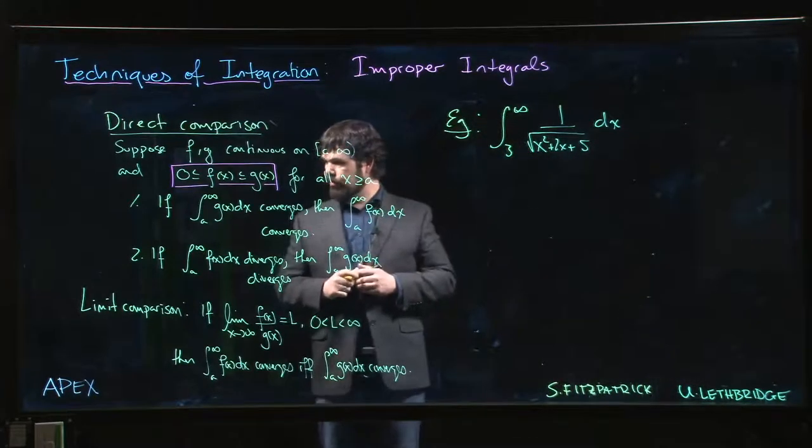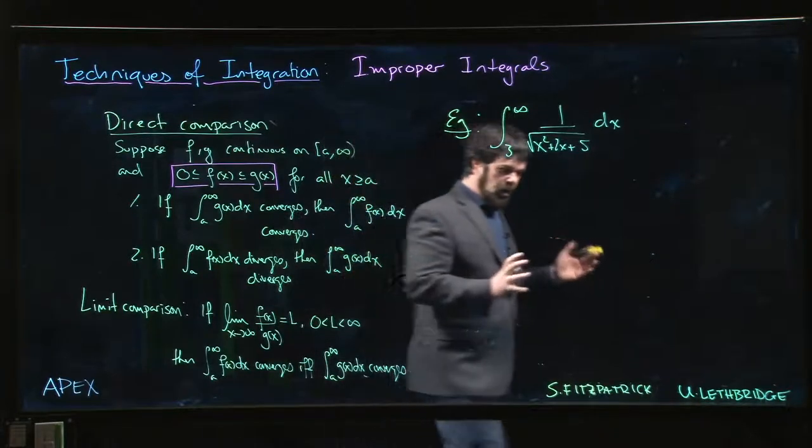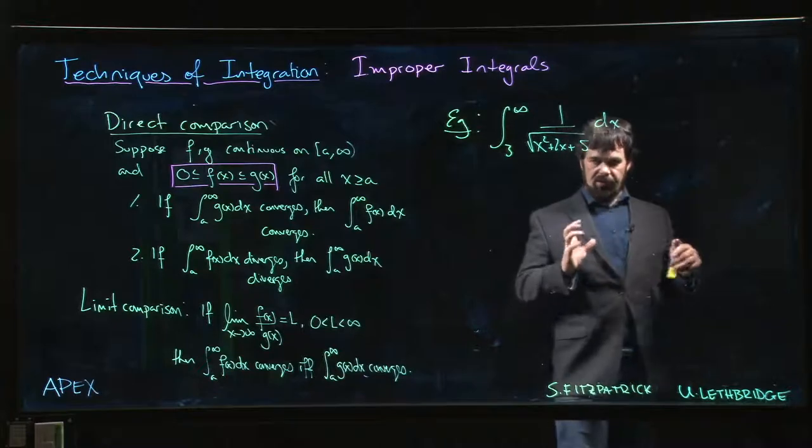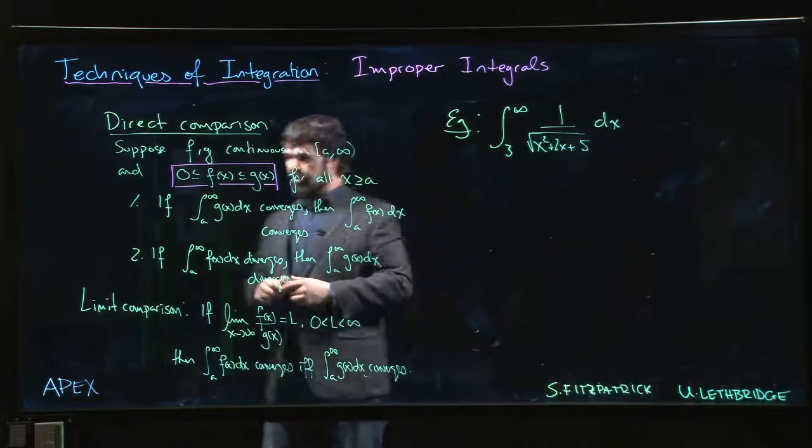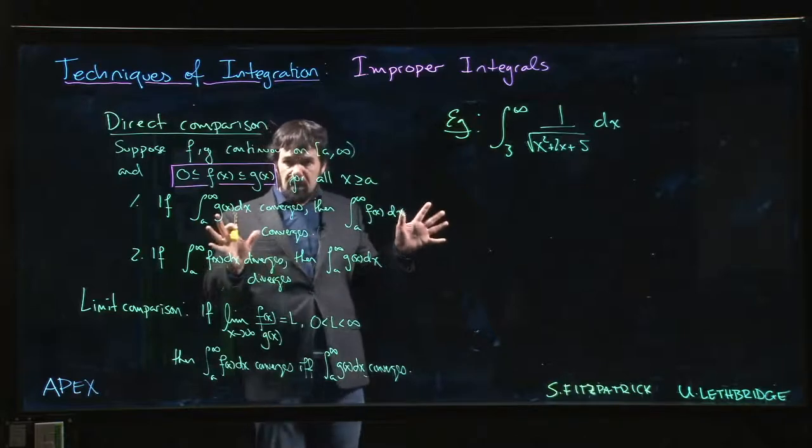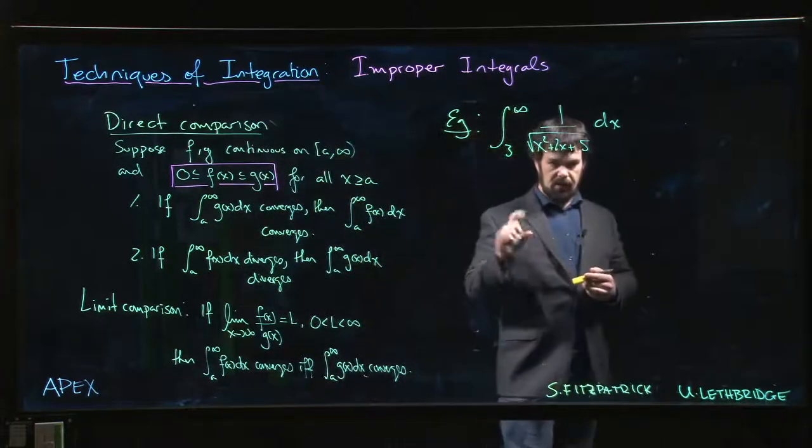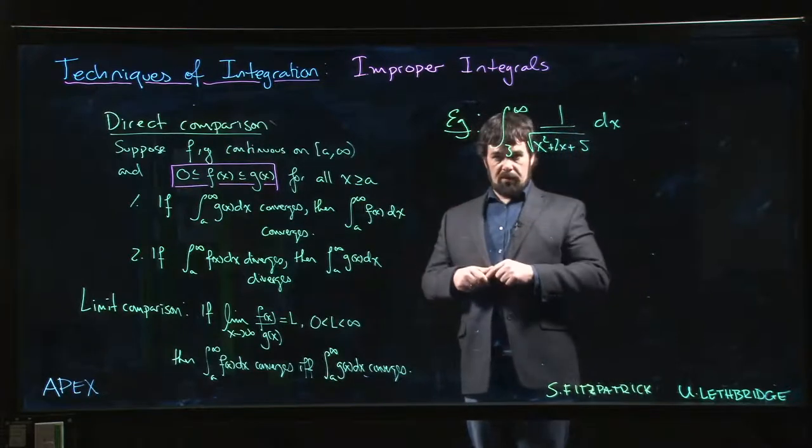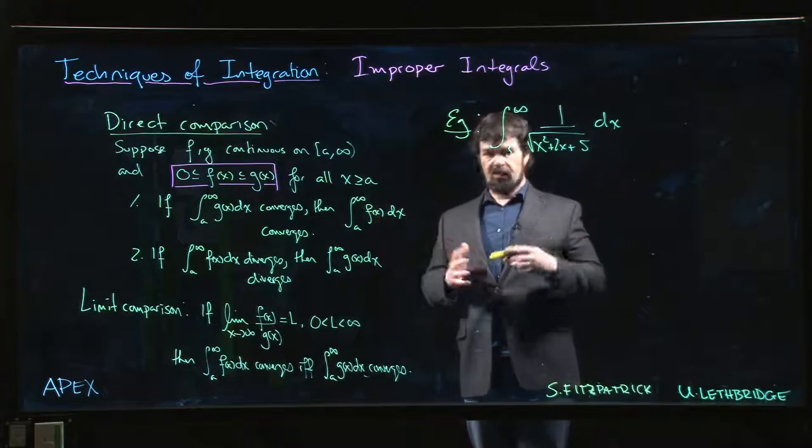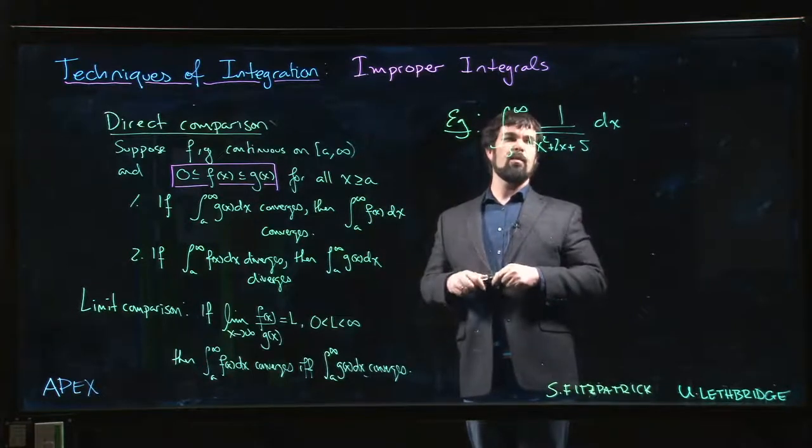In the last example, the second one that I did, we ran into a little bit of trouble trying to set up the right comparison so that we could apply the direct comparison test. That's partly because I copied down the question wrong - it's not quite the one in the textbook, I had the wrong power of X. But we got the job done and were able to show that it converges. We set up a comparison test, all is well.